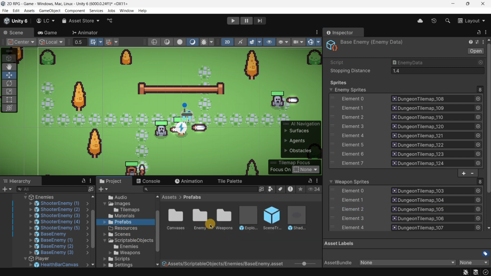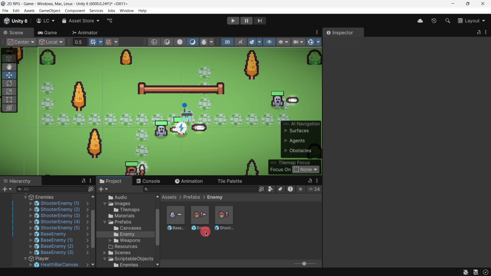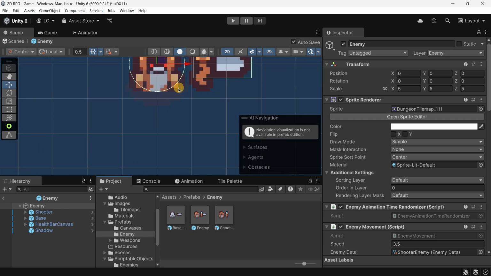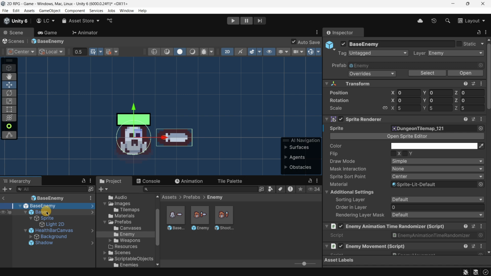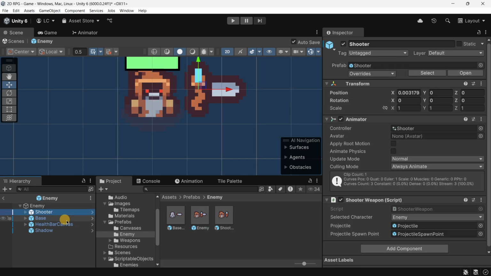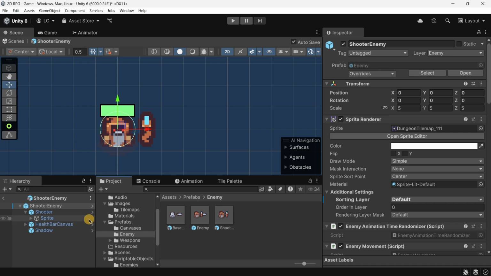And connected to this, in terms of prefabs, what I have is a base, the root enemy prefab, and here two prefab variants, okay, of this. So this is the base enemy. It has every single type of enemy, as well as the hellfire canvas and that kind of shadow that maybe is a little bit complicated to see right there. So basically with the prefab variants, I only leave the type of enemy that I want. So I deleted here, for example, the shooter enemy, and I just left the base enemy. And well, the same thing with the shooter enemy.